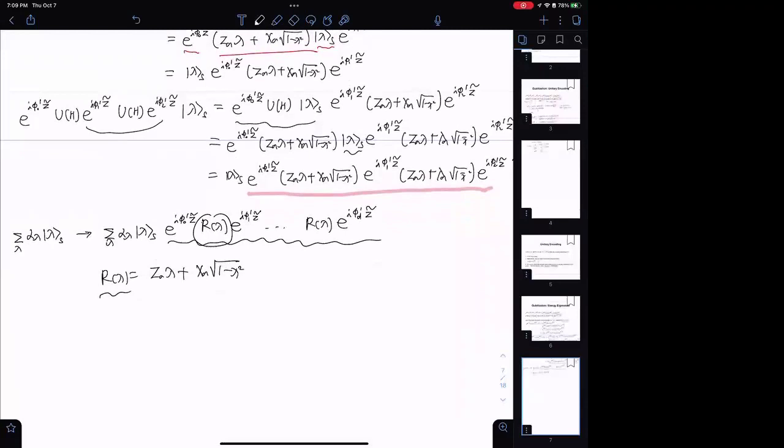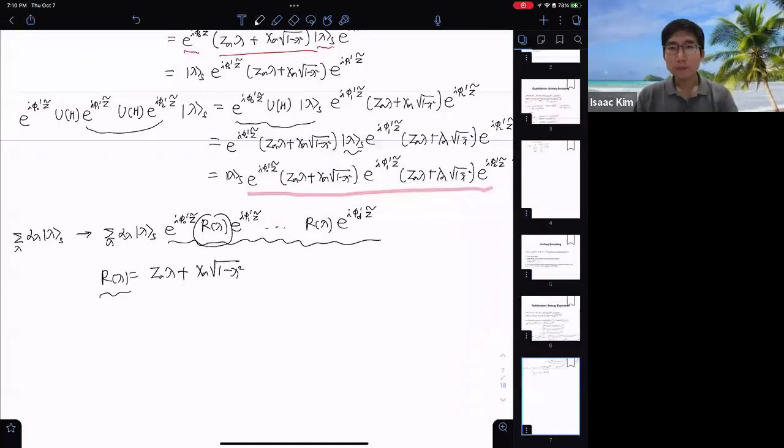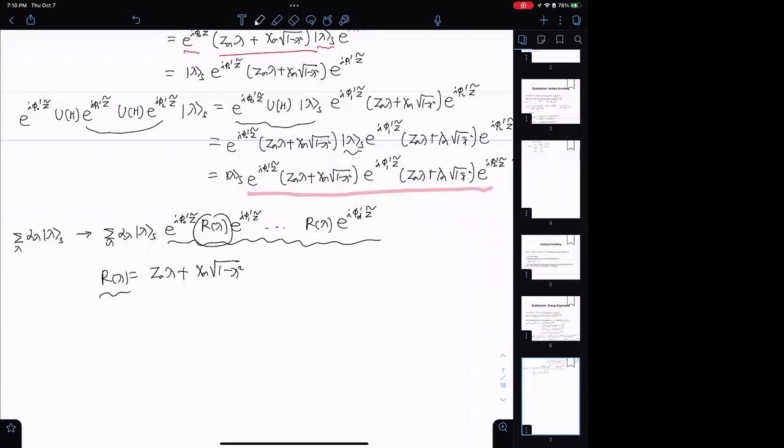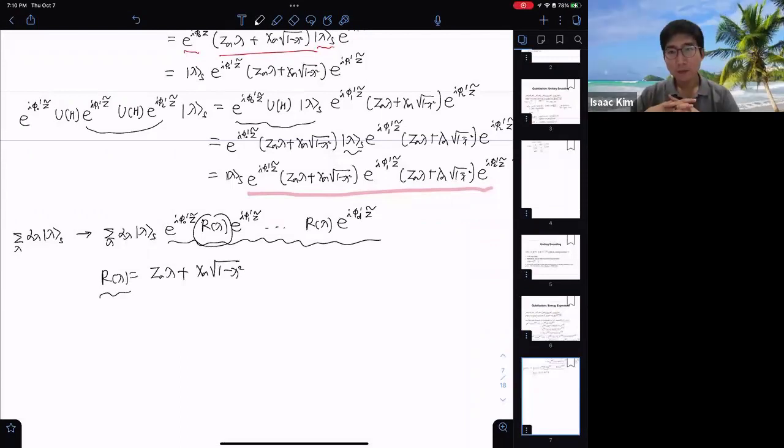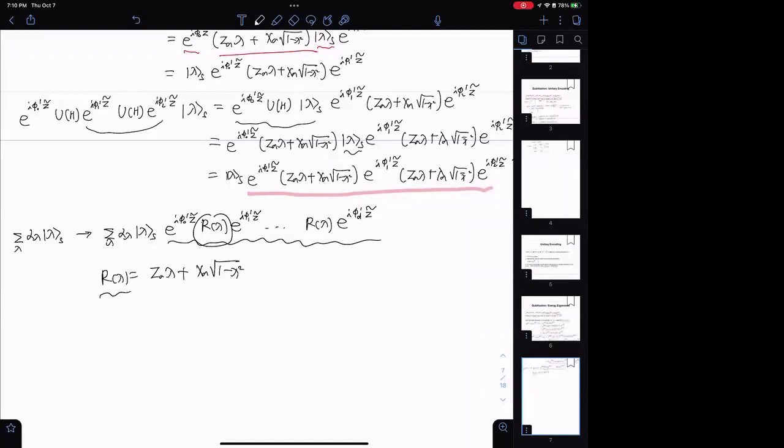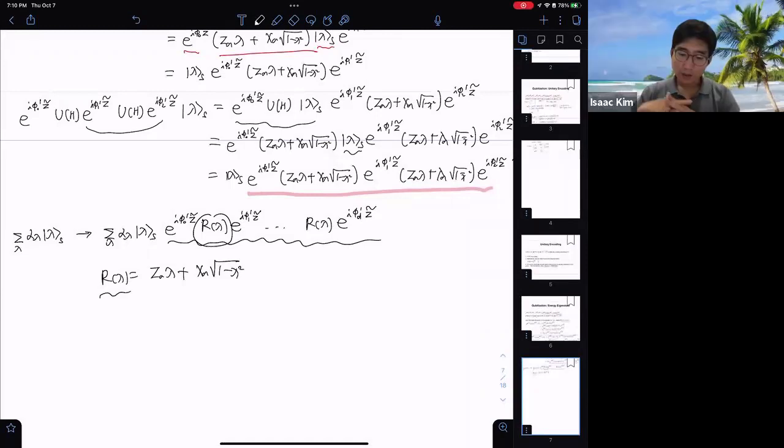Yeah, okay. So the results are really wonderful, but it relies on the fact that you are applying this very specific kind of sequence of operators, E of single qubit times U of H times single qubit, and so on. What's the meaning of those sequence of operators? Is that the time evolution, or what is it? Yeah, good. So I will soon show that R of lambda is actually a unitary operator. So you can still think of this as a time evolution of a qubit.